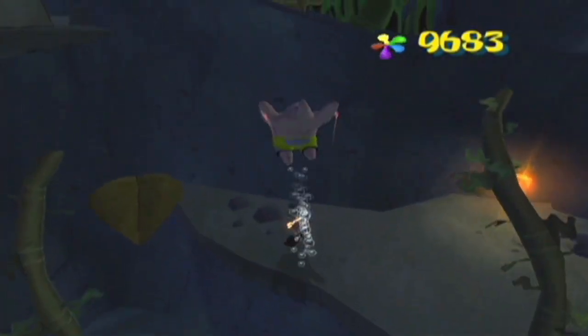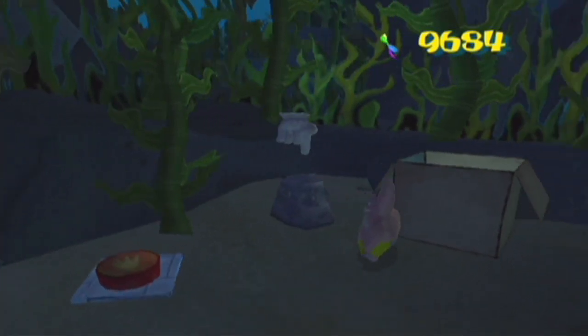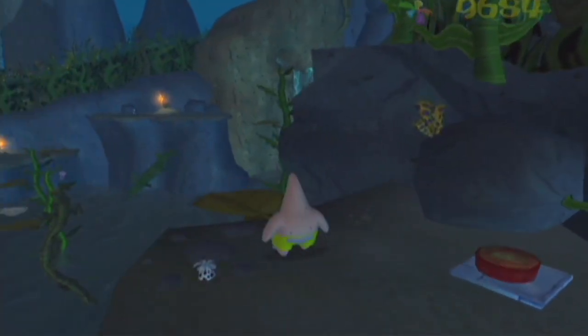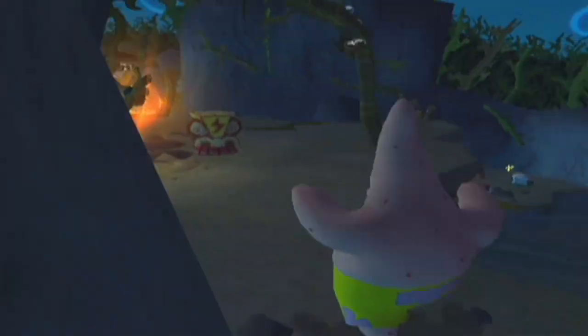Now, up here, we have a teleport box and also one of the stone tikis, but you cannot take this one back to that area quite yet. You will be able to soon, but not quite yet.